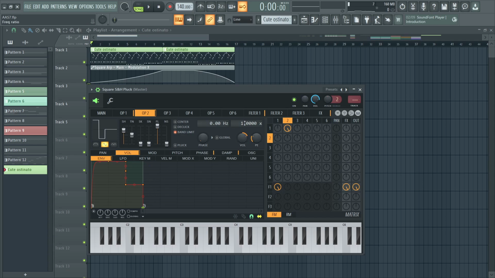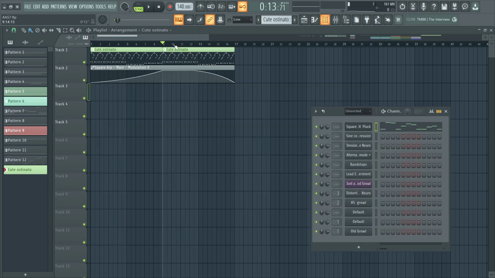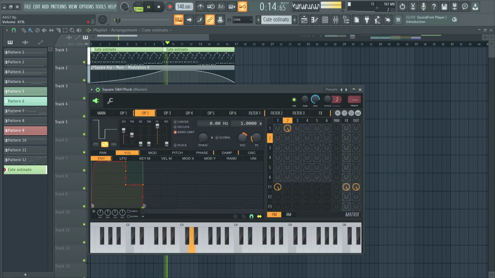And for the frequency ratio, I put it on 1 because I like the way 1 sounded over 2, 4, or 8. And I have this volume knob here at 75%. And if you change this, actually, it could drastically change the timbre. So, for example, so I liked it right there. And that's it for the operators.